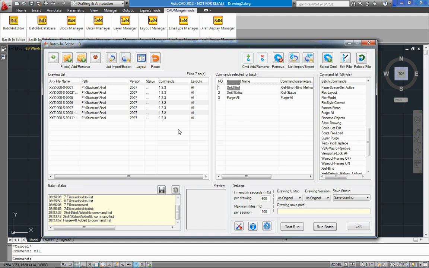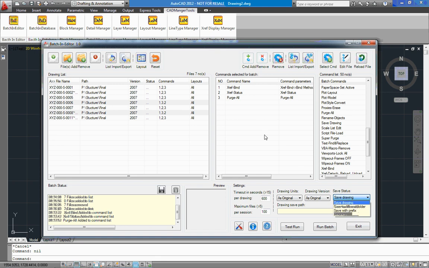Then once it's done, I have to decide how I want to save these files. So the save status is here. Whether I want to save the drawing, the files being opened from these locations, it will bind. I'm opening from the final drawing, so I don't want that. So I can save in a different folder, or I can save with a prefix.